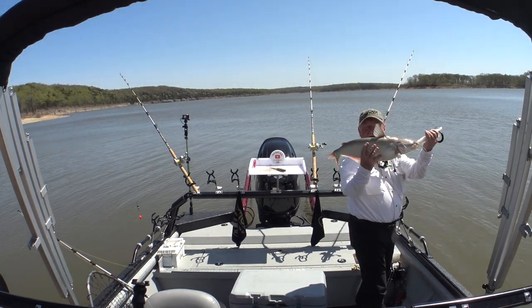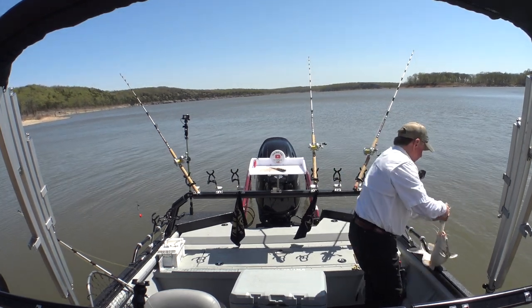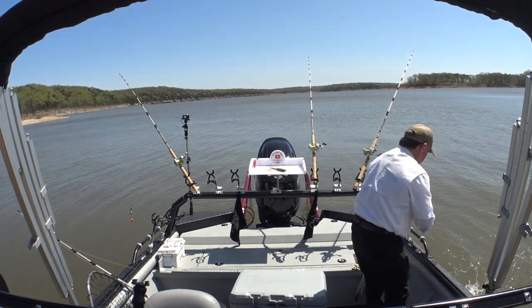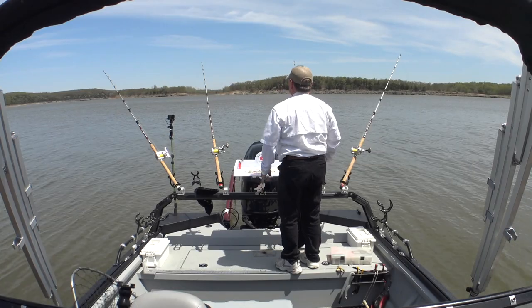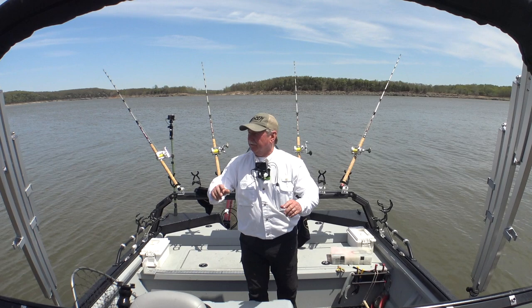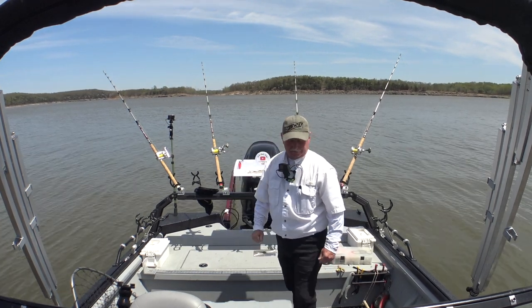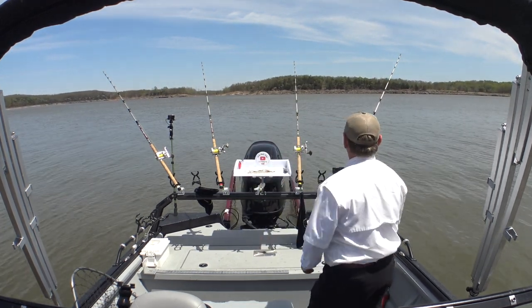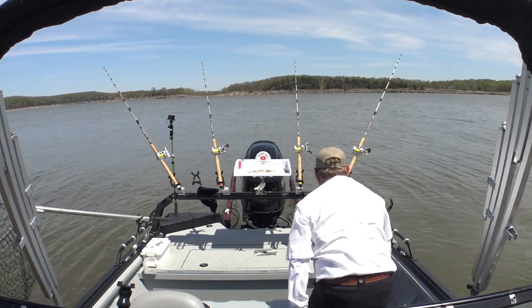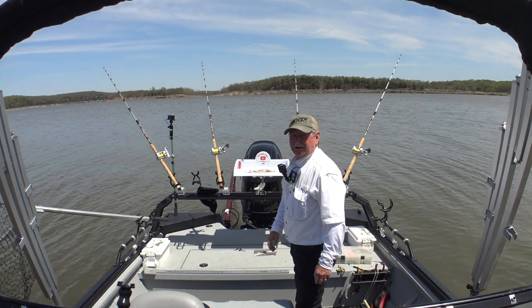All right, be a good little fish to keep, but not keeping any. Okay, here we are, hiding from the wind again. Got over here on this protected bank. We'll put them out, see what happens. Okay. It's clicker time.